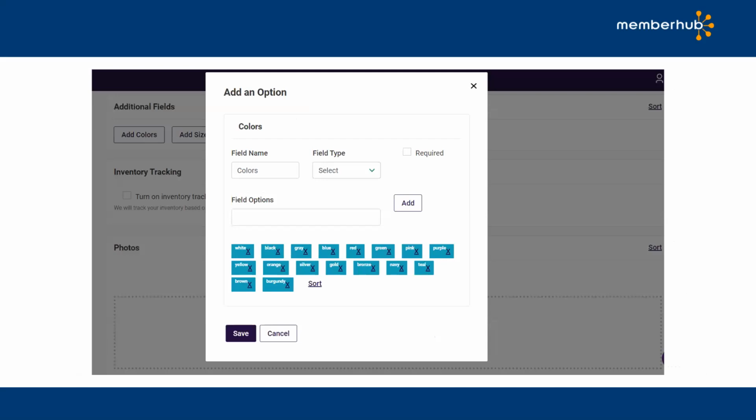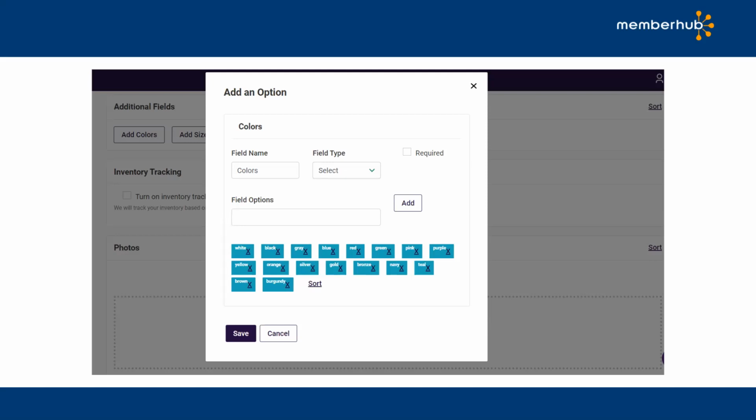Now, what I mentioned earlier about adding colors and sizes. So in this screen here, when you click add colors, you're going to get this window that's going to pop up, and it's automatically going to give you all these different color options. You don't have to keep all of these different color options because I'm sure you're not going to be selling something with all these colors. So you can click the X for each one that you don't want to offer. This is a field type of select, meaning that they would select one option from the list of colors here. You can check the boxes required and then click save.